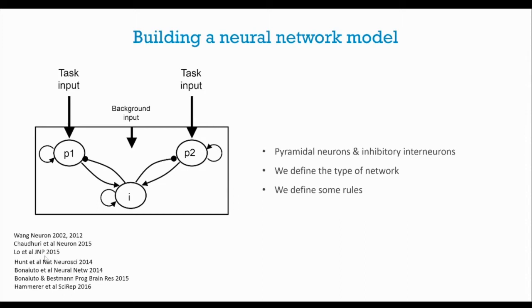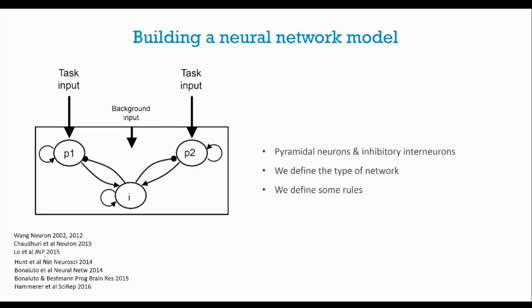We have a model where, say, we stick in a set of pyramidal neurons and a set of inhibitory neurons. And again, how those work, there's a lot of software available already that is fairly easy to use. And then we define what kind of network we want. So in this case, you see there are two populations of pyramidal neurons, and they're reciprocally connected to one pool of inhibitory neurons. And that's, of course, just a very simplistic model of a cortical circuit, but it is a start.